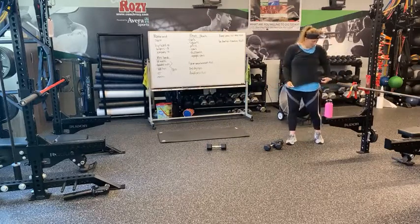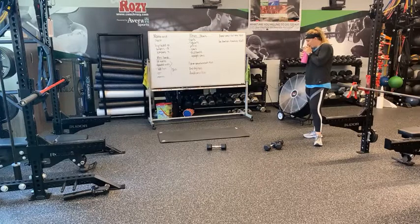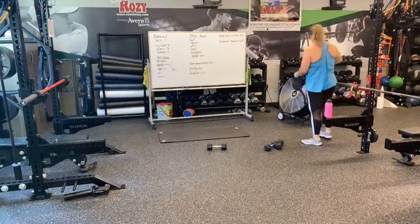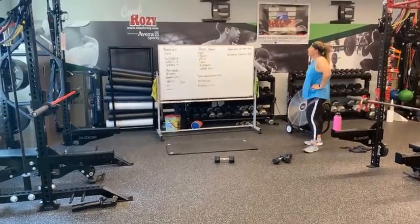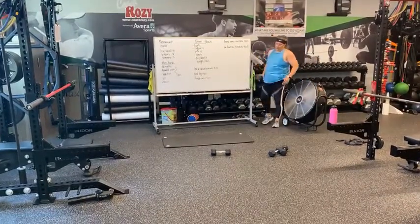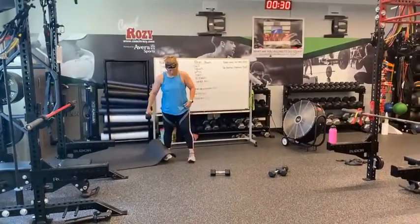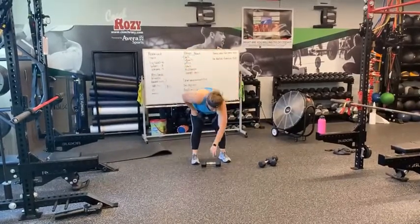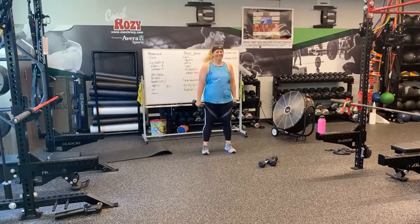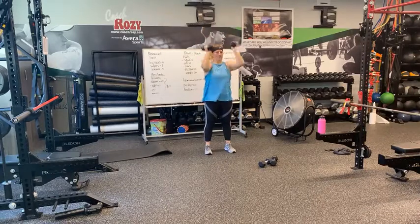Our Arnold press is where I'm starting with my hands at shoulder level, right? But my palms are facing towards me. As I push up overhead, I'm going to rotate my hands. So when I finish, my palms are facing outward, my thumbs are in towards each other. So Coach is going to grab the dumbbells. Again, I'm starting with my palms towards my face. Arms are toasty. Might as well go a little bit lighter, Coach. So palms are in, I'm going to rotate to palms out.